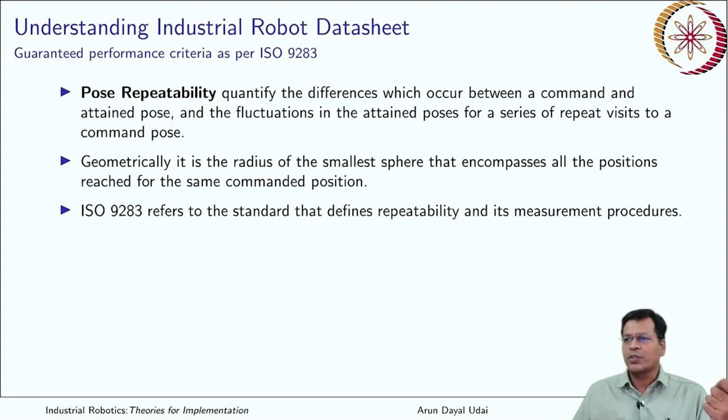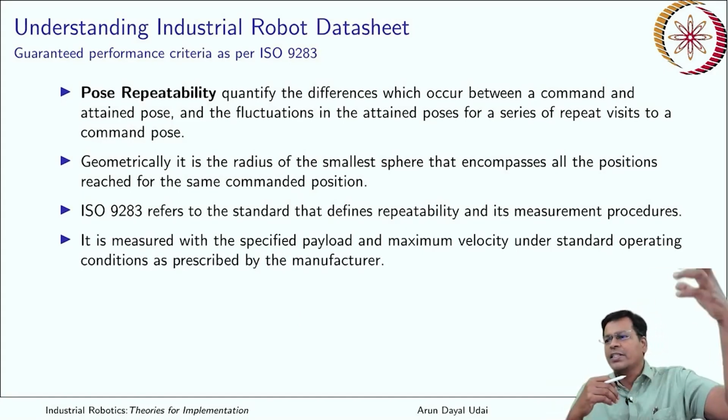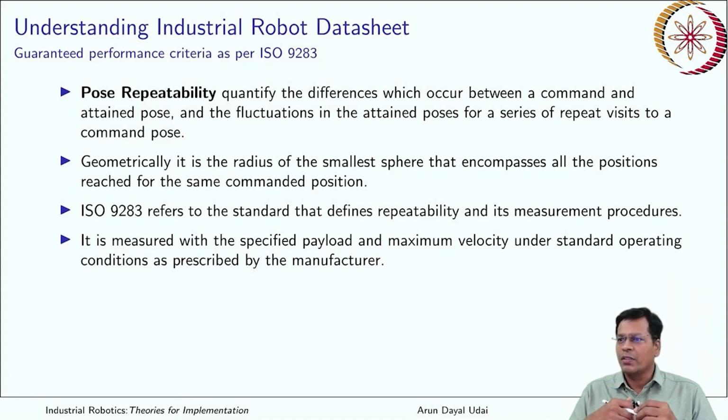Okay, there is a huge set of procedures. What should be the environmental condition, what should be the maximum vibration all around, what should be the environment temperature, and what should be the payload which this robot should be carrying, and what should be the probe dimension? Each and every detail is given in ISO 9283 when it says your robot is defined for so much repeatability. It is measured with a specified payload. Definitely the payload is always there on top of the robot when repeatability is calculated or estimated through a set of experiments.